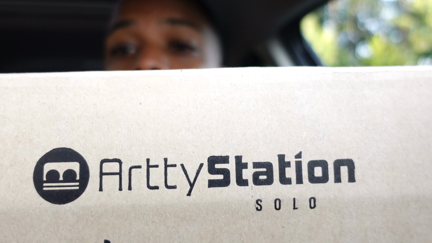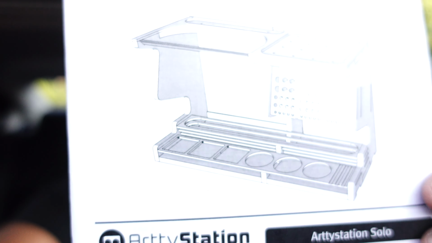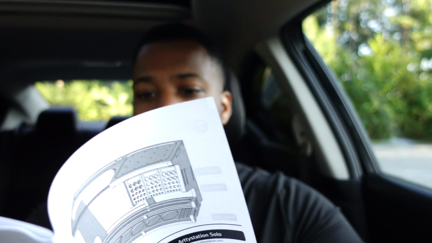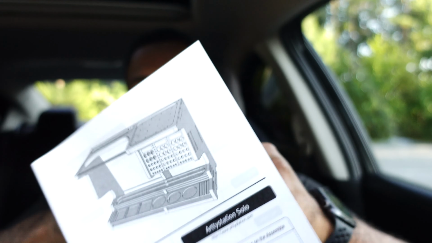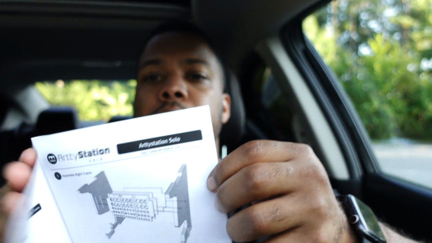So we picked up one of those Artie station solos. It was on sale for, I think, $20, $22, and they have 15% off anything model kit related. Yep, here we go. So it's this. Something I can have on my desk, a little bit better organization. Looks pretty simple enough. So check them out. I know you can piece it together.